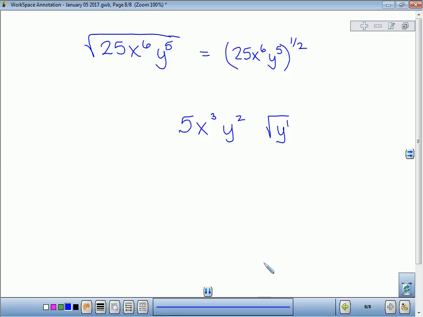So when we're simplifying radicals, the best way to do it is to think about it as a rational exponent. How many times does this denominator go into that exponent? 2 goes into 6 exactly 3 times. How many times does this denominator go into this exponent? 2 goes into 5 2 times, but there is 1 left over. Let's do it. Did y'all do some of this last year? No? Okay.